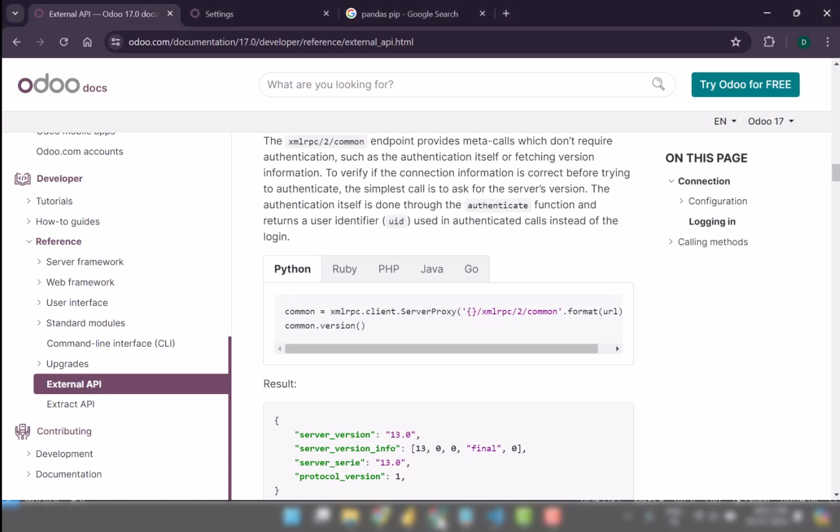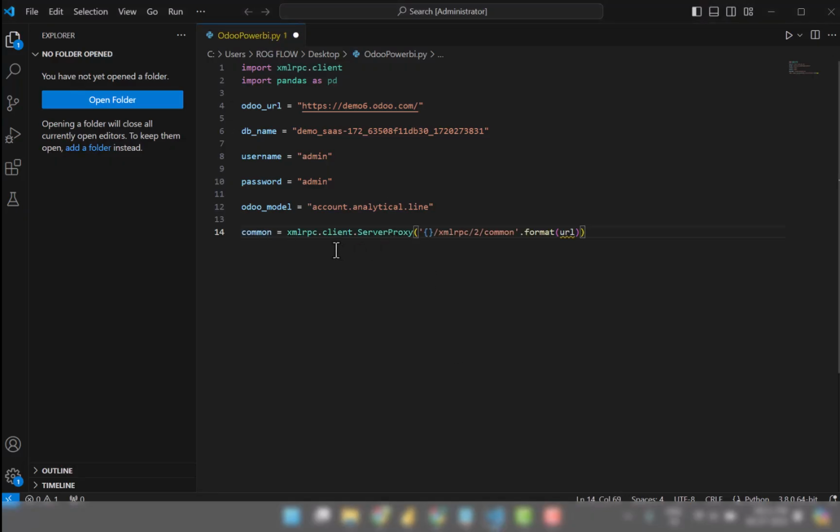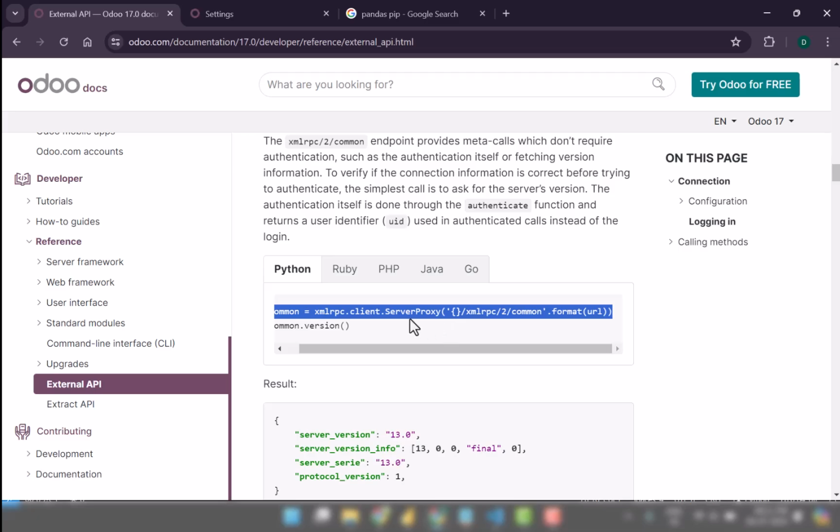Next thing, we'll need this common endpoint, so we'll copy this from here. Then we'll create the UID to authenticate.